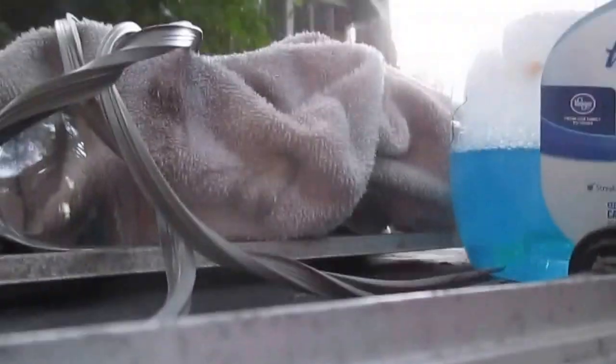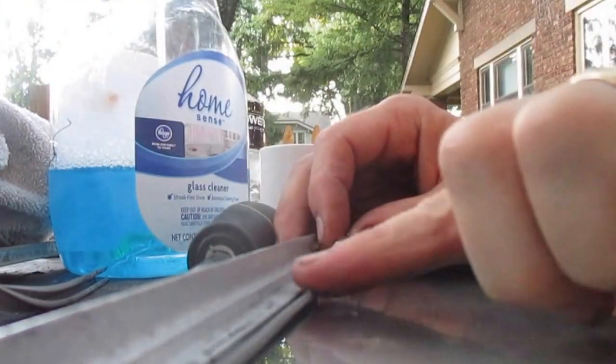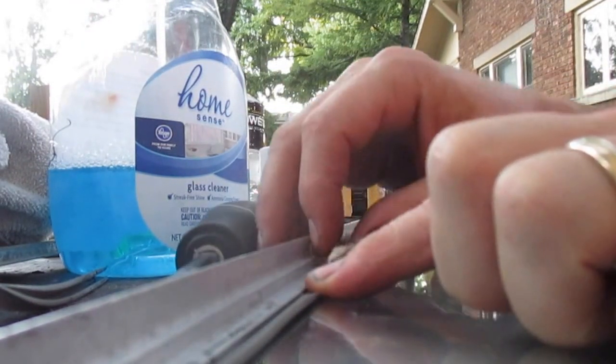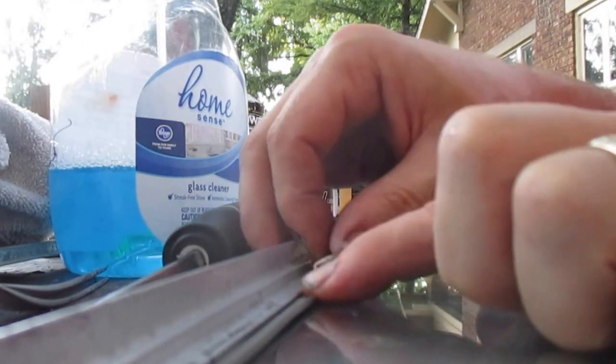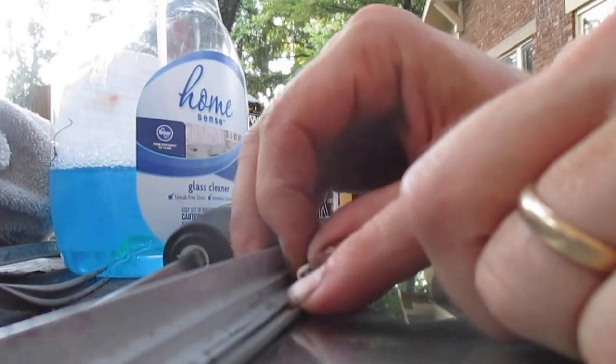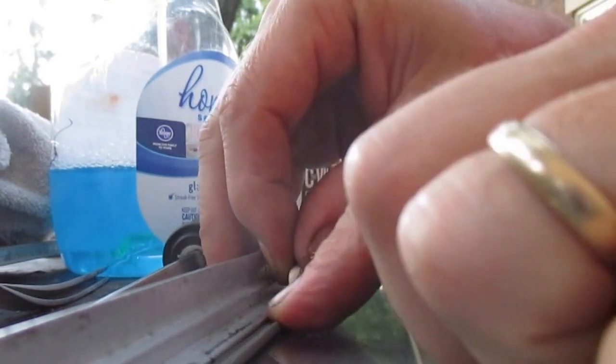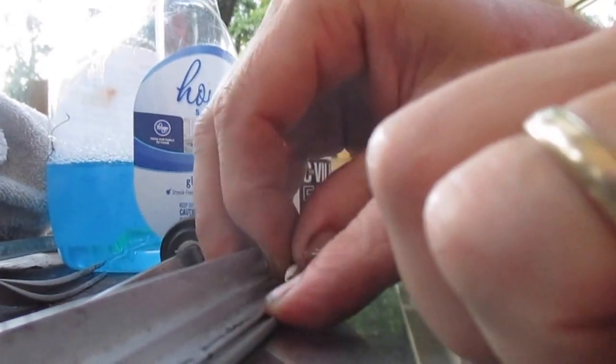But what I found was working for me was I would just take my thumb or finger and roll out, just past where you are, and press in right behind it. So it's rolling the lip out and pressing in behind it, and it just goes right in. So I spent a long time doing it wrong. So hopefully this method works for you.